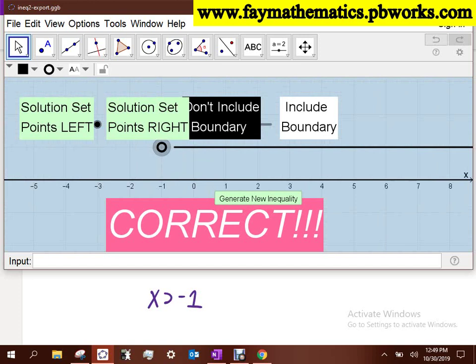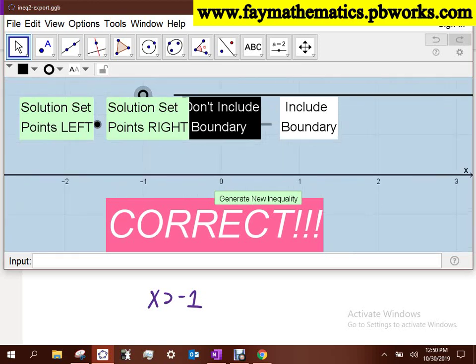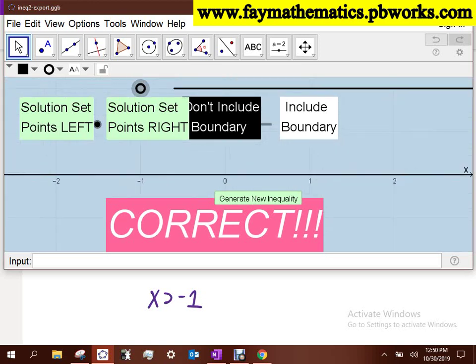It's like -0.95, something like that, or -0.5, or -0.25. Does that make sense? Those values are bigger than -1. I zoom in even further and see that point maybe right there, or this point right there is to the right of -1. It's bigger than -1.